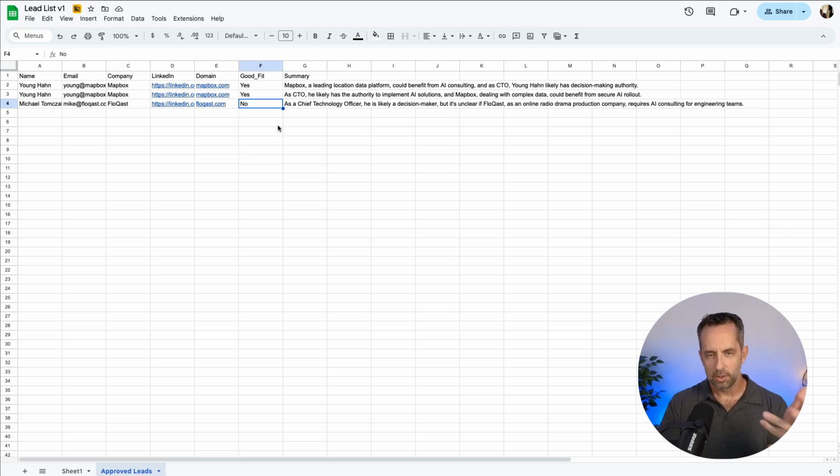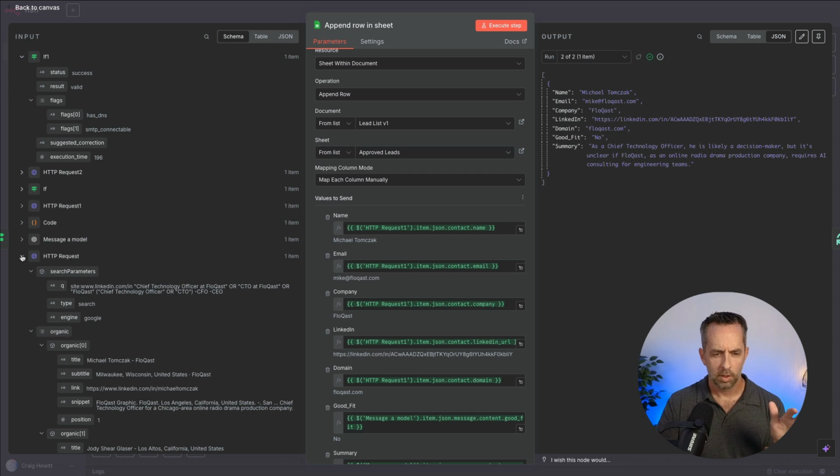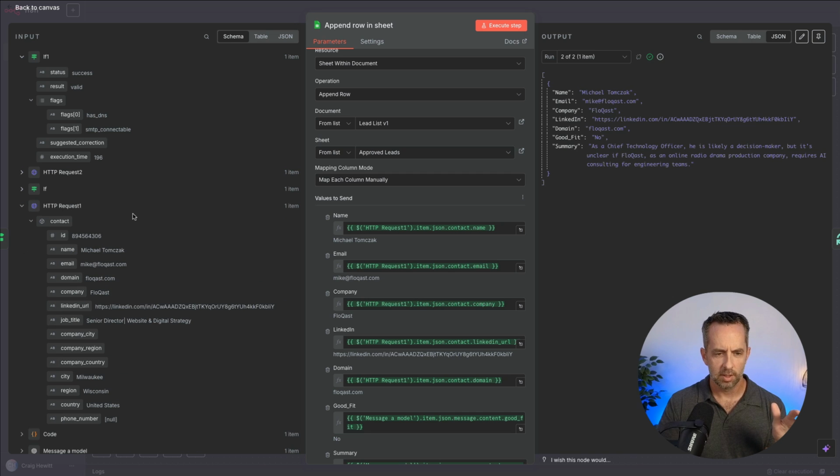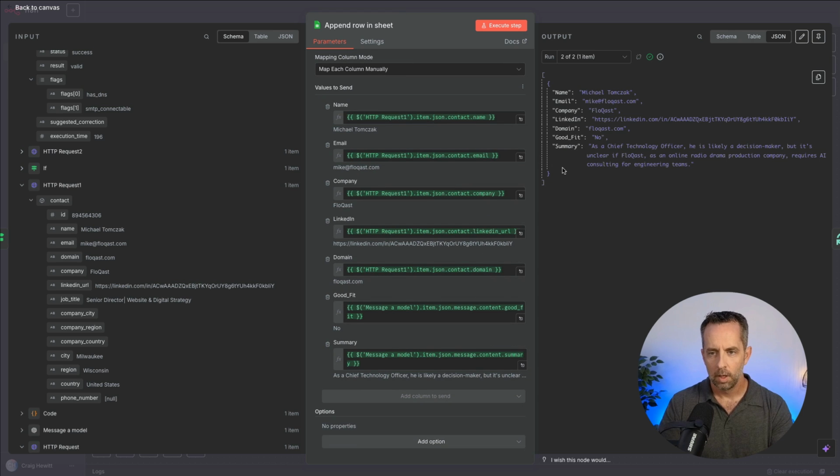Cool. So I ran this just for a bit because I have like 400 contacts in this. I didn't want to run the whole thing. I'm going to run it live here in just a minute. So we just mapped each column, name, email address, of those columns in the spreadsheet with the data that we got, some of it from this first HTTP request and some from here. And just map these up. And then this is what it pipes into the spreadsheet.